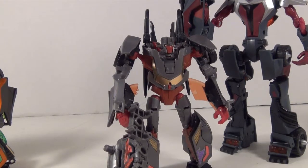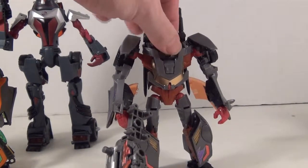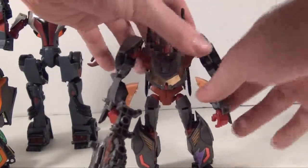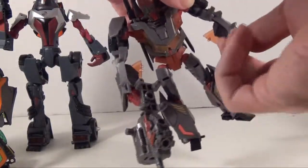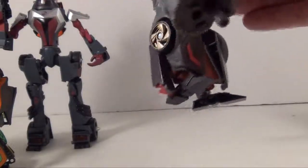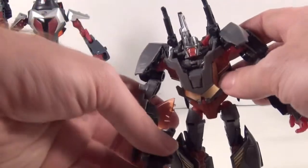But yeah, I definitely recommend this version of Wildrider. I love it. And articulation, I guess I should get into. Ball jointed head, ball jointed shoulders, swivel shoulders, shoulder joint here, elbow joint here, ball jointed wrist with some hinge action. Not a whole lot, yeah, some hinge action there. No waist, ball jointed hips, swivel at the thigh, bend at the knee, ball jointed toes. So he's very articulated.